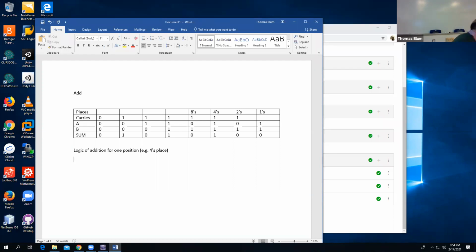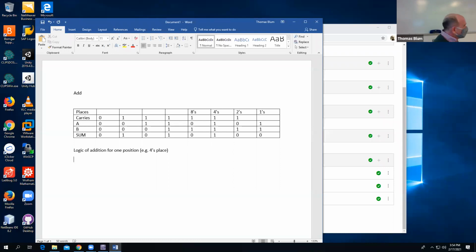Now, when we make a truth table, when we're doing logic, we want to write out a truth table. It's not a finite state thing. It does not depend on the state of things. It just matters the inputs. So in the 4th place, there will be some inputs and some outputs.